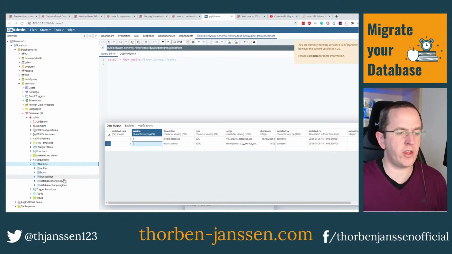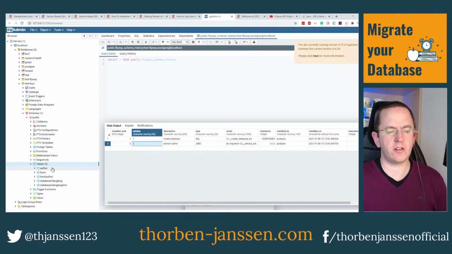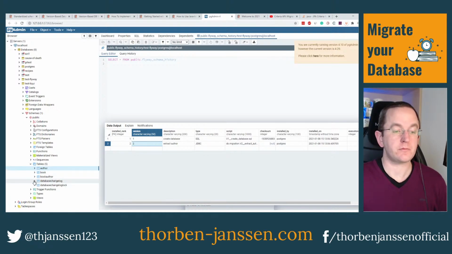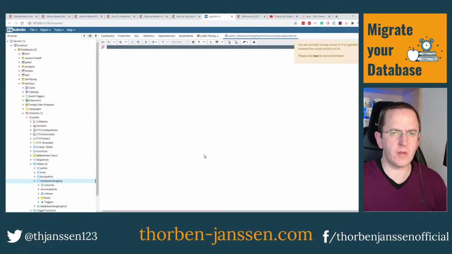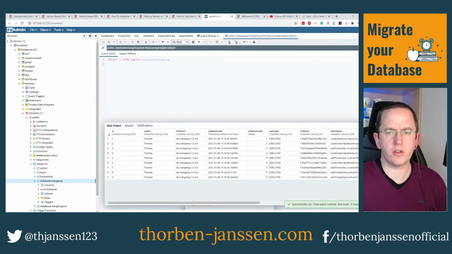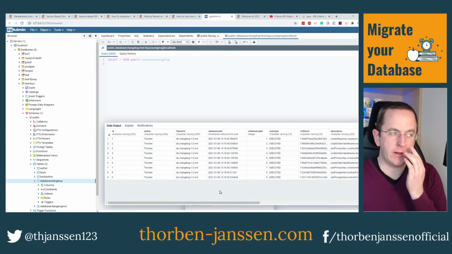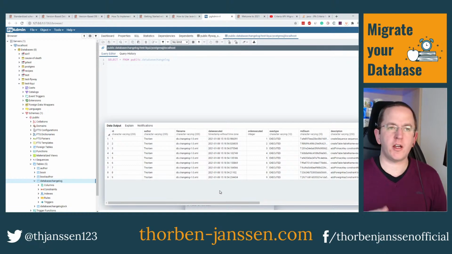So when we now look at the test Liquibase table, then we can see here that Liquibase created our author, book, and book author table. And you can see here that we now have a changelog table in which we can see all the changelogs that got executed by Liquibase. So Liquibase here does some form of bookkeeping to actually be able to identify all the changes it already performed and to find the ones that are still necessary.